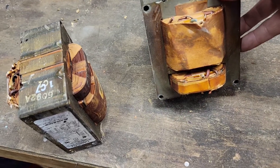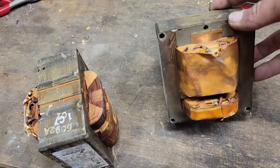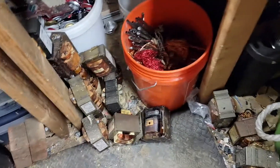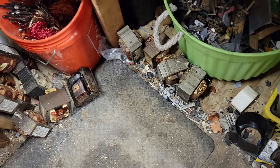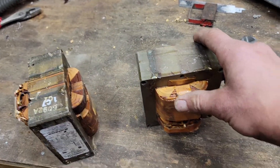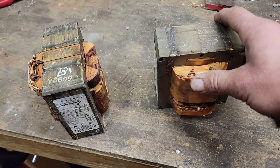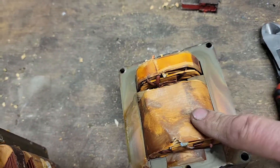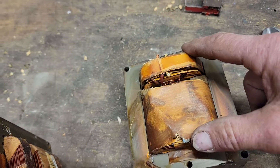Yeah, transformers — not starters — transformers from the gym light project. I got about 25 of these things all over the place. I don't have much room in my tool crib so I stack them wherever I can, but I'm going to start kicking them out of here. These are basically 50/50s — your 50 copper, well not really, but close.